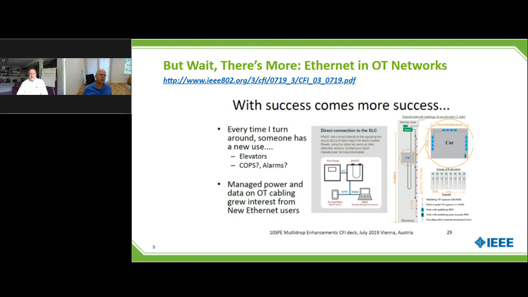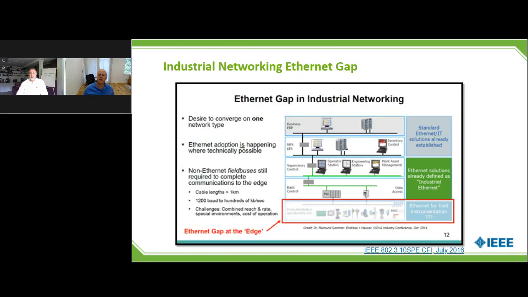Yes, and if you go all the way back to that slide that I started with, that Ethernet gap in industrial networking, all that stuff at the top is traditional high-speed Ethernet, and in fact, today it goes back to a high-speed data center. So it becomes this big seamless Ethernet stack everywhere, from that high speed down through the Ethernet switches and across what used to be that sort of nest of translators, into these lower speed Ethernets that go out onto the factory floor.